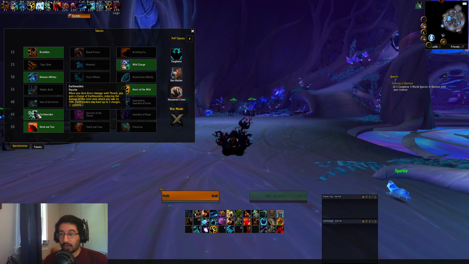This next row, again, Earth Warden, I spoke about it. Basically, your Thrashes reduce the damage of auto attacks to you, and it stacks up a few times. Really good in Mythic Plus. Commonly used in raids as well if a large portion of your damage intake is auto attacks.